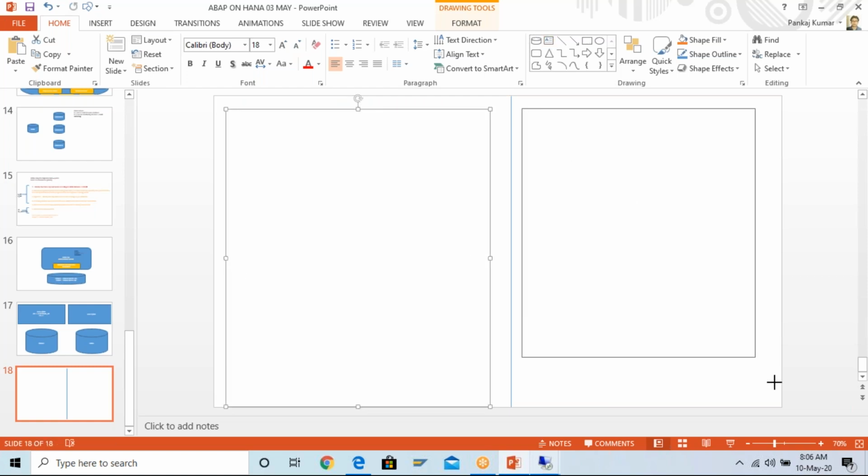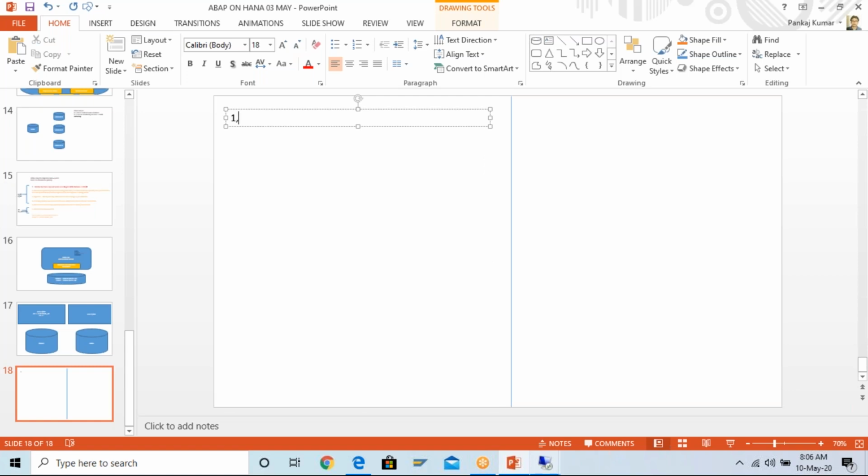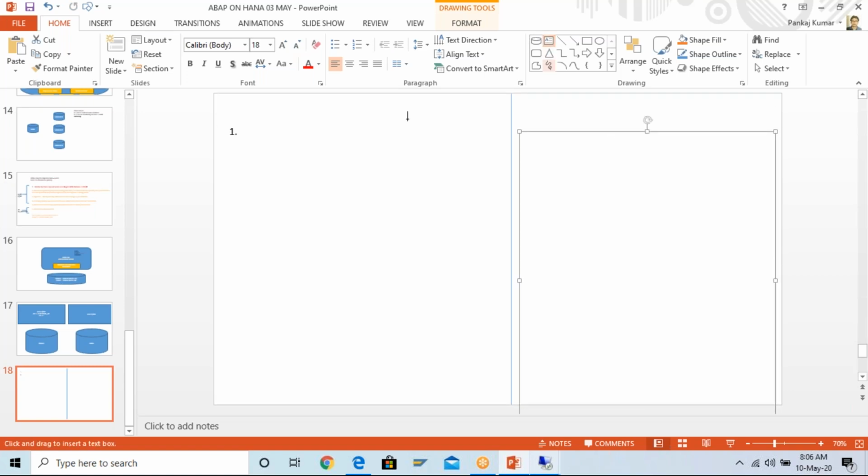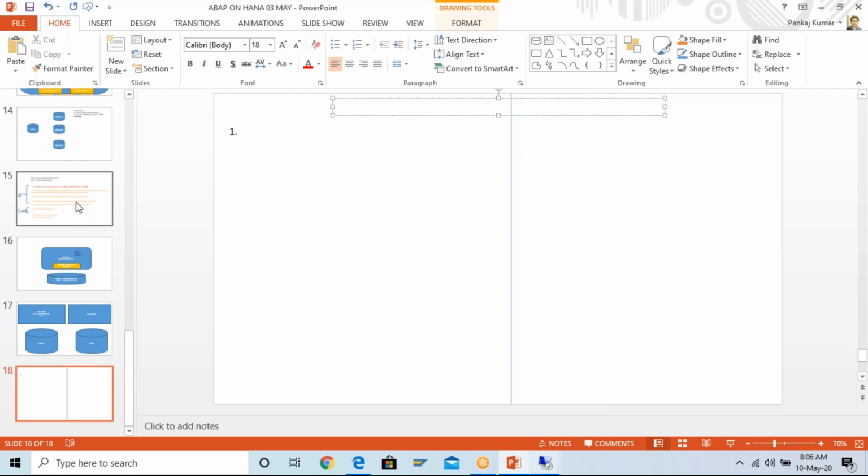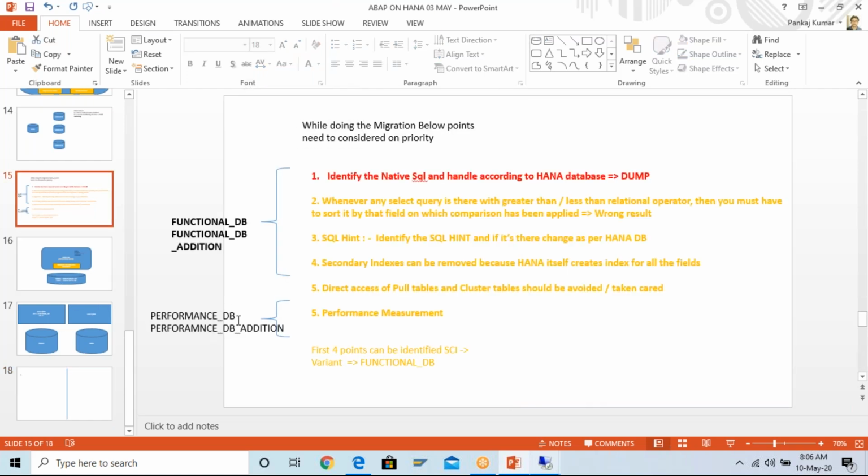Okay, fine. So what is the first point we will have to take care of? Whenever you are going to write any select query, we will give this the name performance guideline, which will be automatically taken care of by this performance_db variant.